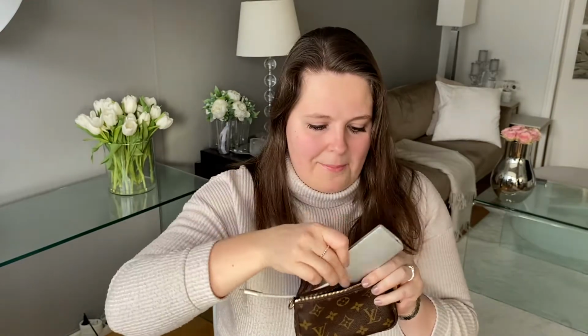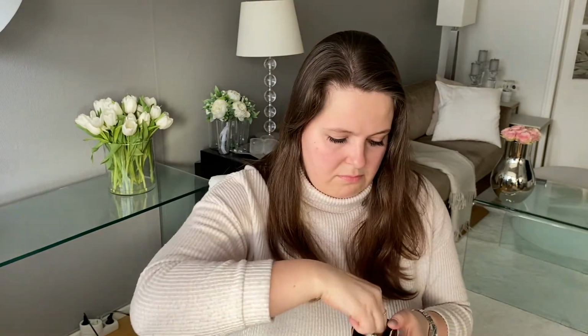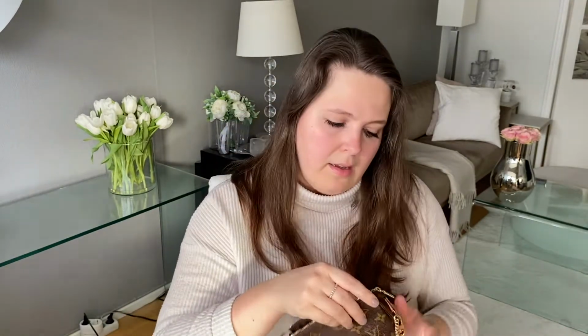Second way how to use this would be as a tech pouch. So here is kind of an adapter that I have from my Mac, because Mac doesn't really have a lot of these plugins. So I'll just put that one into the bottom. Here you go. Just if you need to plug something on the wall. If you want to load your phone, USB drive. It would fit other stuff as well, but this kind of closes up nicely. It doesn't bulk from anywhere. So second way would be to fit tech stuff.